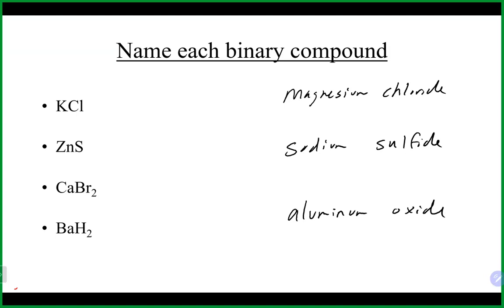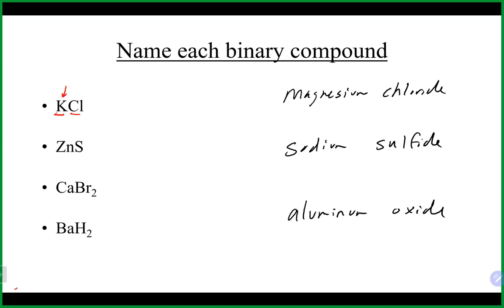Okay, let's take a look, see how you're doing. We'll start on the left there. So once again, the first thing you really want to do is identify what you're dealing with. What type of elements are you dealing with? So we do see K, which is a metal. We see Cl, which is a non-metal. So automatically that should be ionic in your head. And again, it's always the metal that's most important here. So we do want to focus in here on our metal.